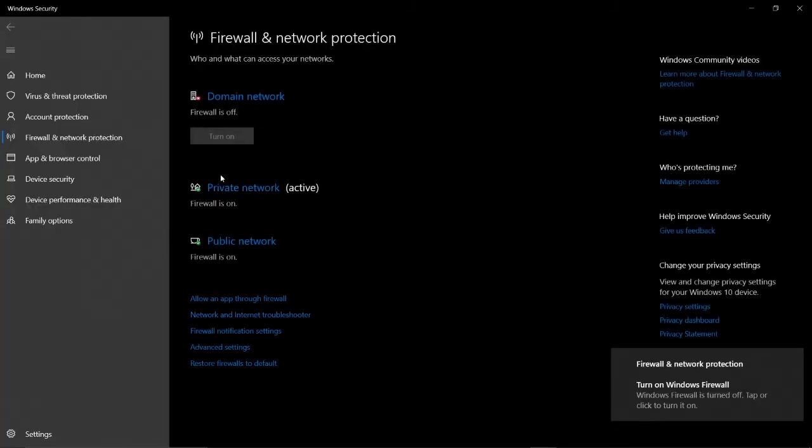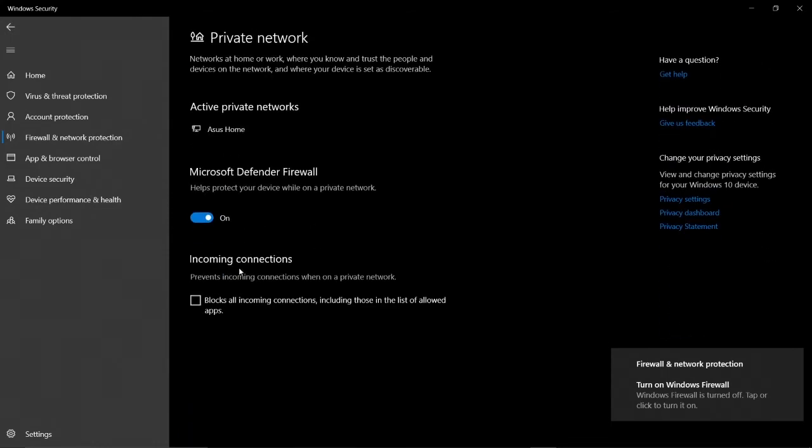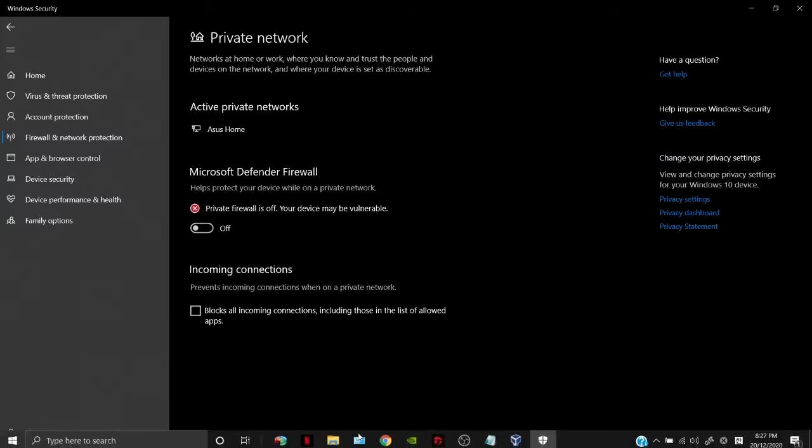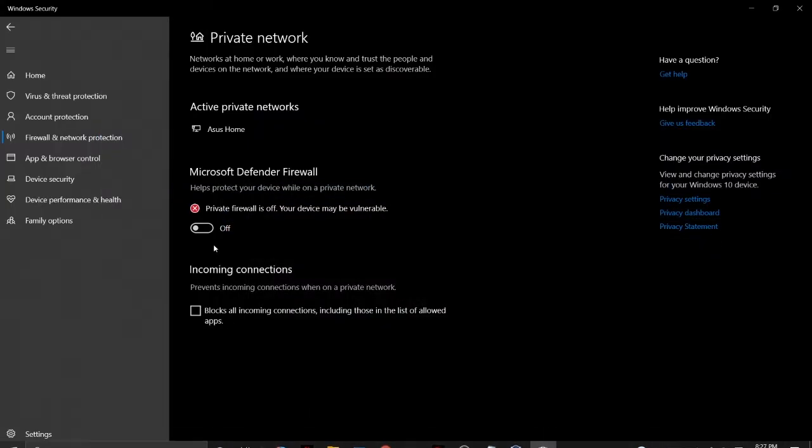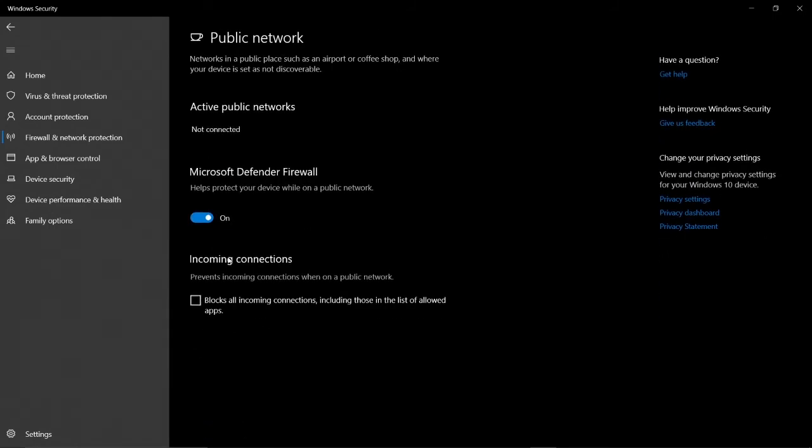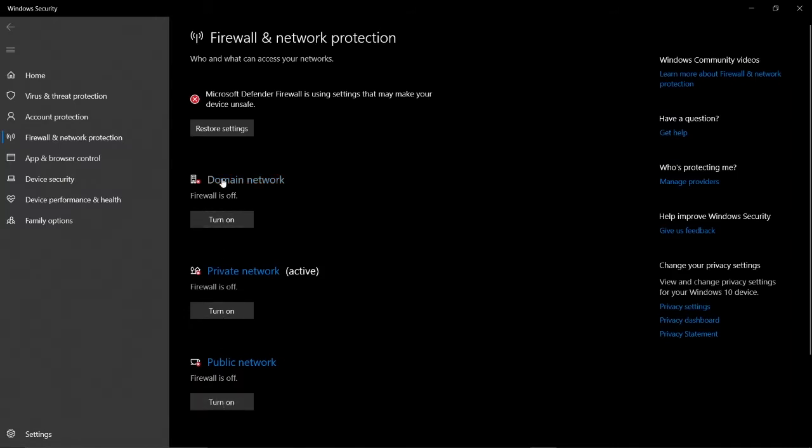This has to be turned off because these settings can sometimes interfere with our connection, and sometimes won't allow our virtual system to connect with our machine. Another tip is that you can also pass through these settings, but it's quite complicated, so it's better to turn this off. Next, we can close this off.